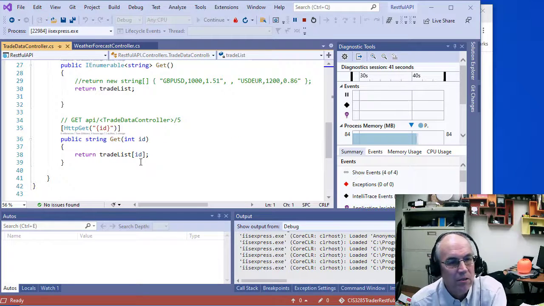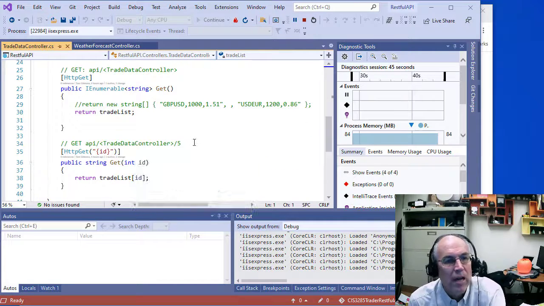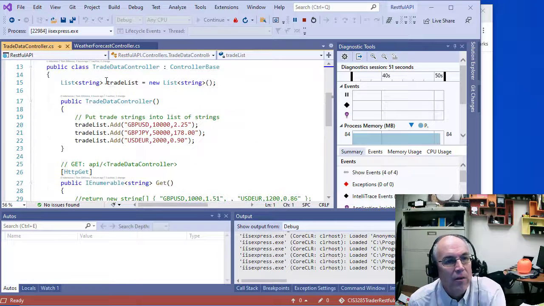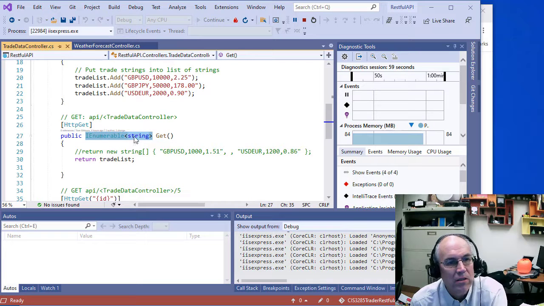Now there's also some post and deletes and other things. I don't have those here, so you can just read data from this API. You can't do anything else. Can't add data to it currently. But I create my trade lists here, instantiate, and then it just returns that trade list. So it returns a list of strings, actually an IEnumerable, an uneditable list of strings here.